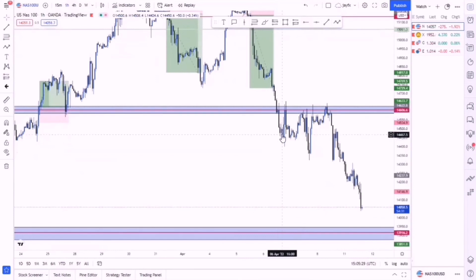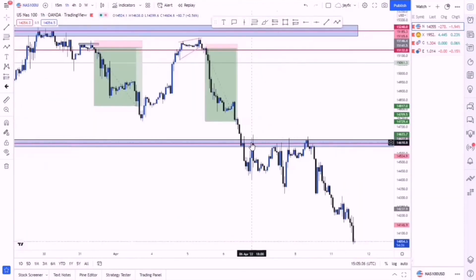But Nasdaq did not actually do that. It cleared the level with a clean bearish momentum. It cleared the level, came back to retest it. On this retest, I wasn't actually comfortable selling Nasdaq. I wanted to see a little bit of price action around this level.